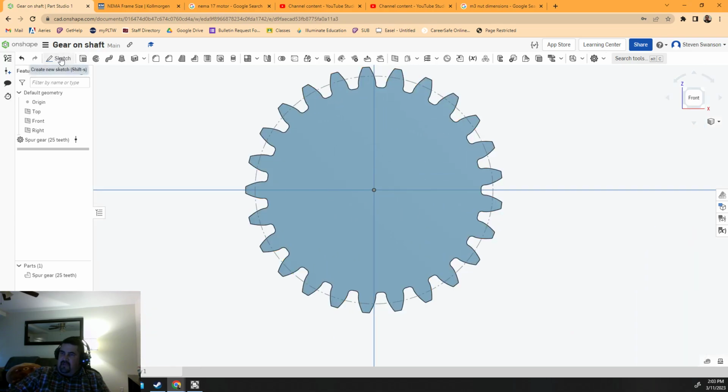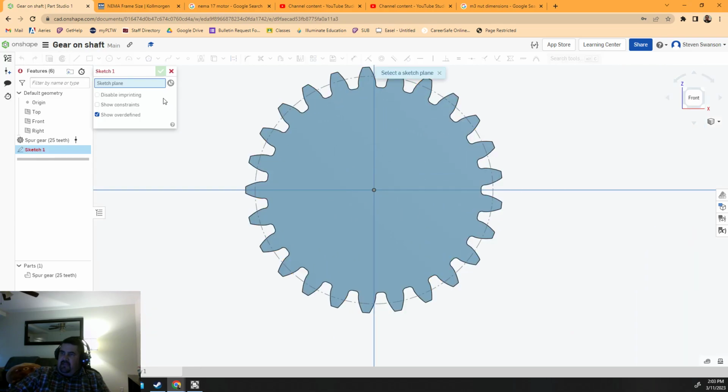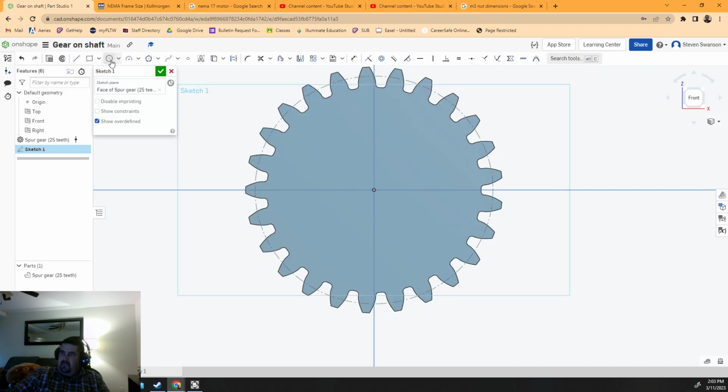We need to have a shaft on it. So first thing we're going to do is add a circle. Click on this face, and we're going to add a circle because we need to create some extra material here to work with. So we're going to click here, and what is it, 0.63 inches? We'll just put 0.6 inches for now.